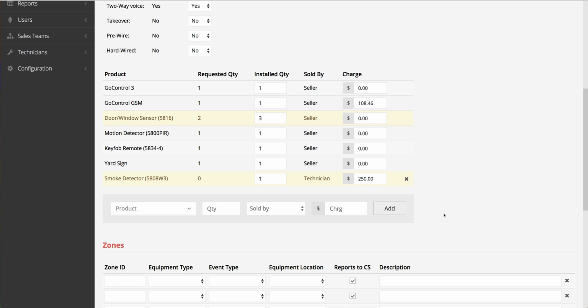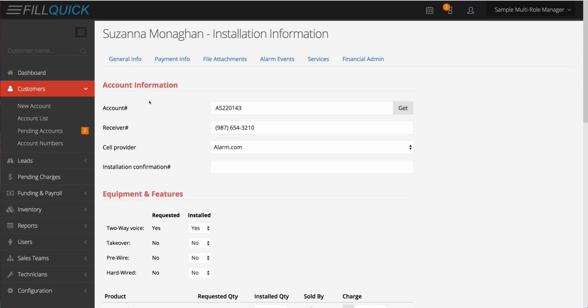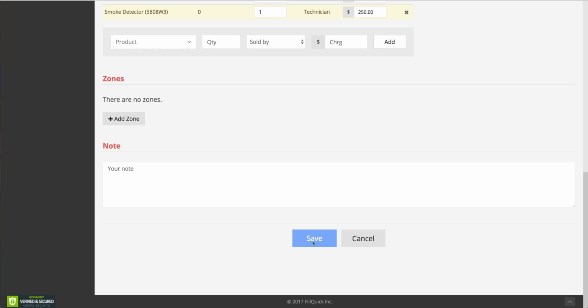Now, a couple things to note here. You'll see some itemized lines went yellow. What was requested by the sales rep is not the same for these 2 itemized lines as what the technician installed. That means those are the itemized lines that changed. Now, in the case of the technician's payroll, of course, the technician would get the upgrade only on products and services that they sold. So, having said that, this is $250 for this smoke detector that he upsold on this customer, Susanna. So let's just finalize this work order by going save.